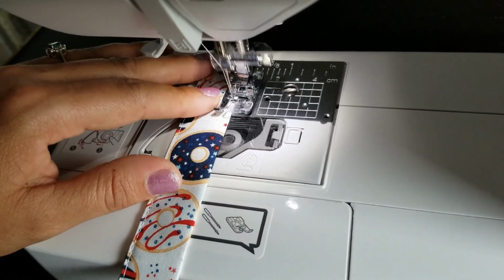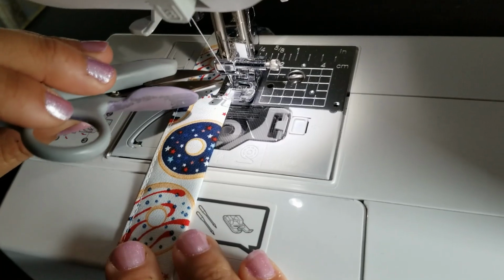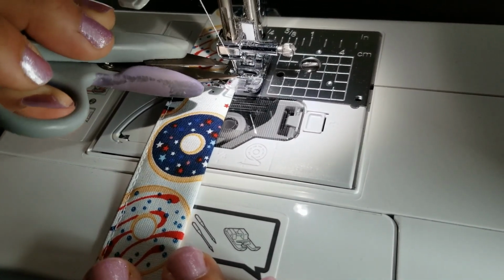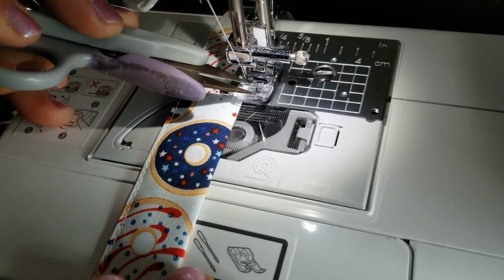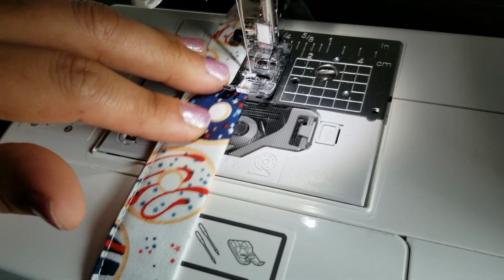If it makes you feel comfortable to know how to sew a straight line, if you look at your sewing machine, there's a guide marker right here. And you can actually sew with your fabric right here, lined up directly under there, if that's going to help you learn how to sew a straight line at first.